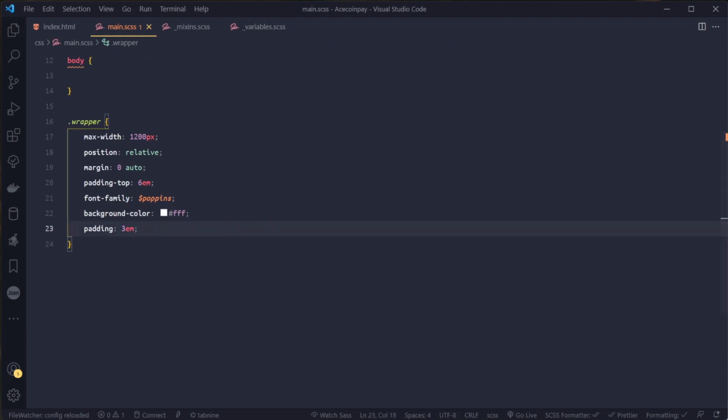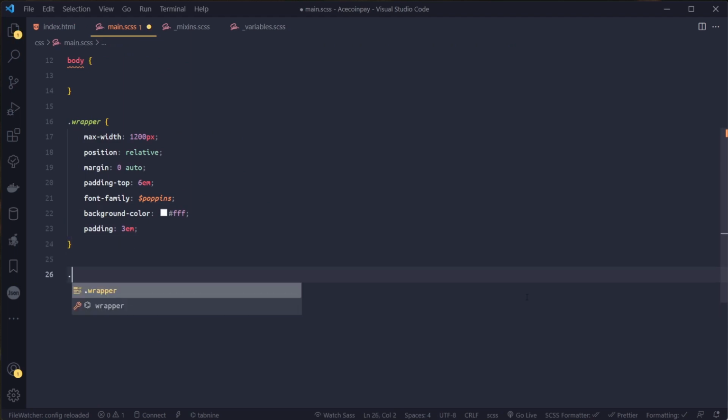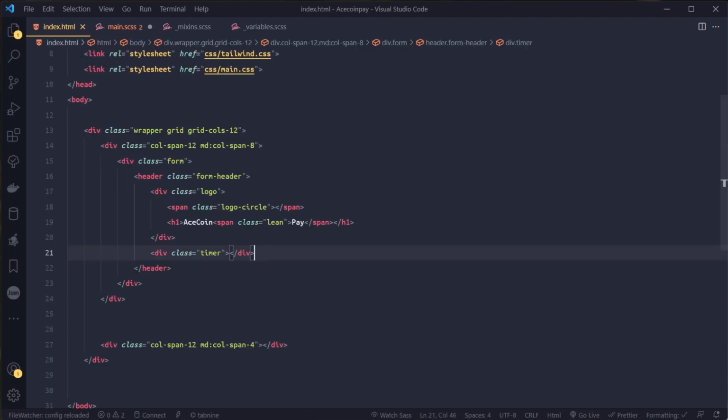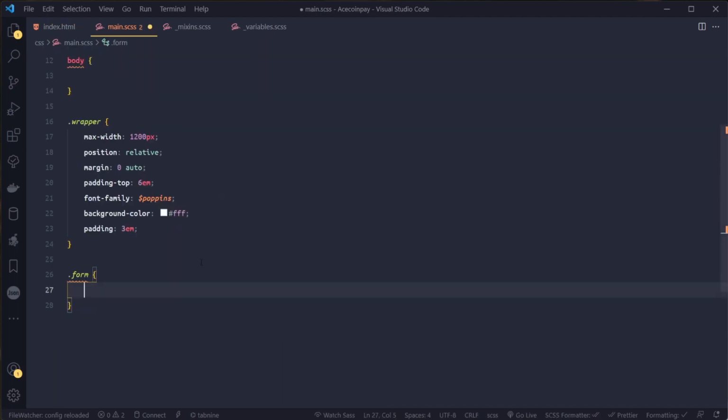So now, just after the wrapper, I'll target this form. Then let's see, form header logo. All right, I'll come here.